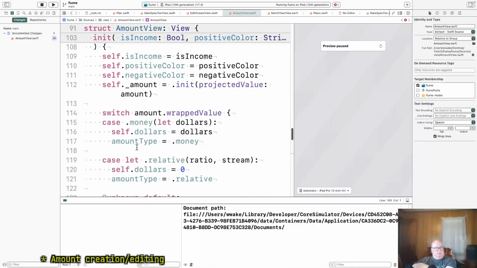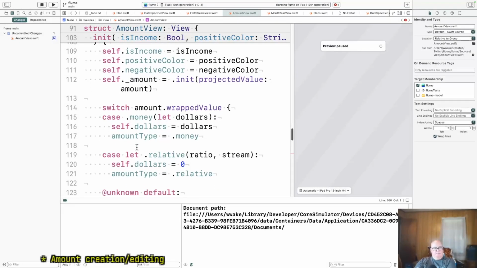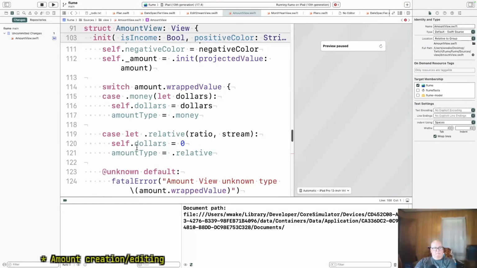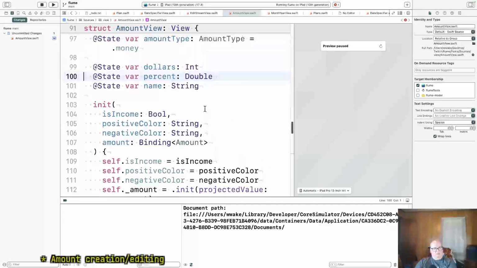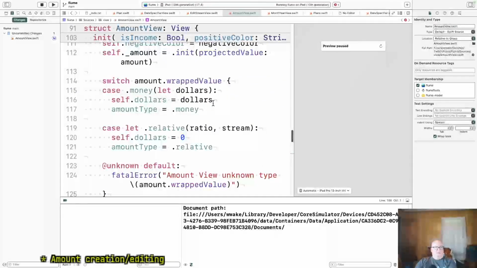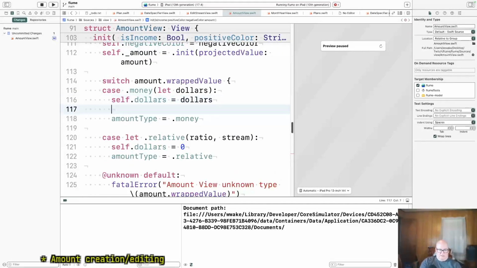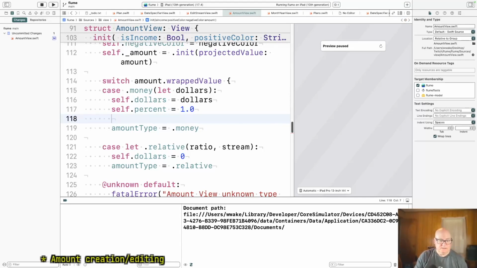Right. So this is the initialization. We should set percent. I don't know what our units should be here. Let's assume double 0 to 1. I don't know.